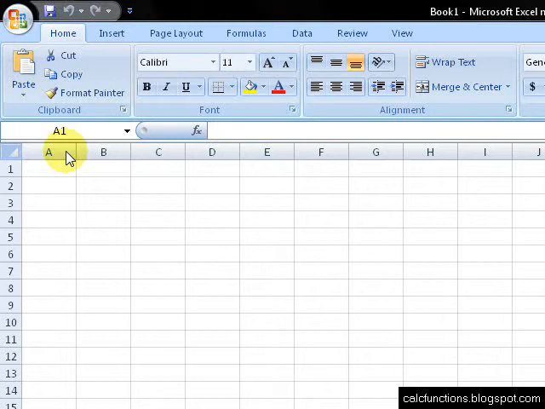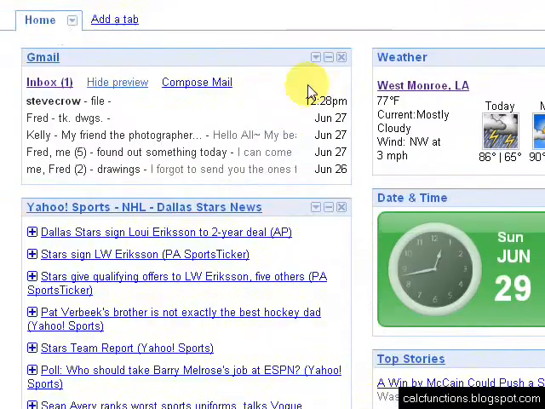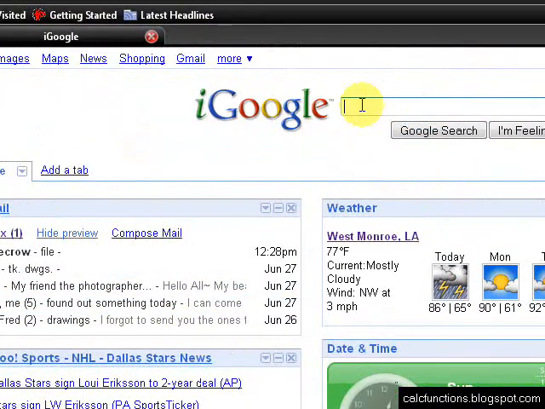Alright, I'm going to show you today how to insert a graph into Excel. You can also use the same procedure to import it into a Word document, or if you're using Open Office, you can also do it in there. They're very similar. The first thing you need to do is go to the internet and go to Google and type in graph.